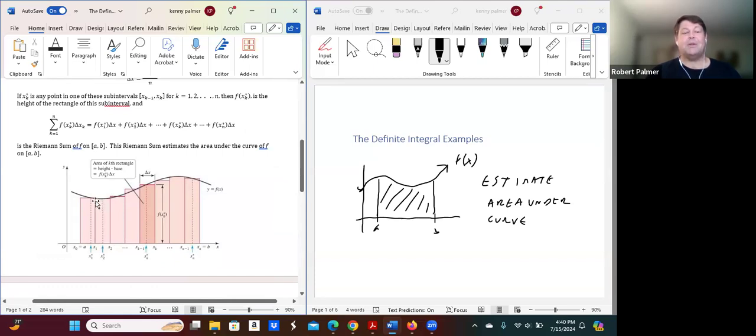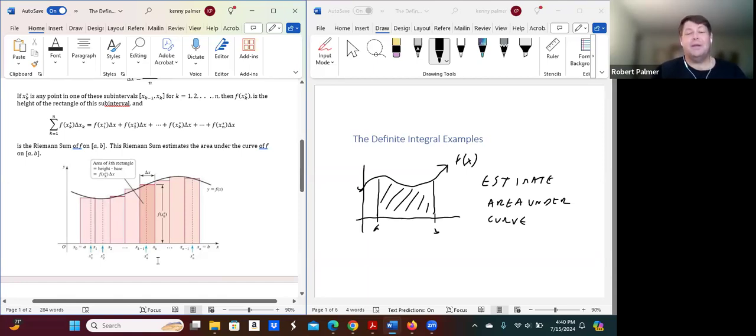And then the way I get the height of the rectangle is where this rectangle intersects, where it crosses the function value. I can do that at any point in between these x values. Typically, it's done in the middle, like you see right here, in this one from x1 to x2. It could be done at an endpoint, on the left side or the right side of the rectangle, or any point in between. I just have to use those rectangles.